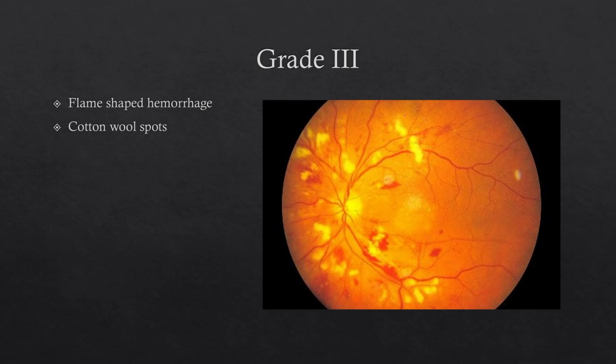Over here we see cotton wool spots. I know you've heard of them if you've watched the diabetic video. So these are the cotton wool spots, which I will explain in a second again. And here we begin to have what's known as flame-shaped hemorrhages, okay? So these are hemorrhages that begin to occur.